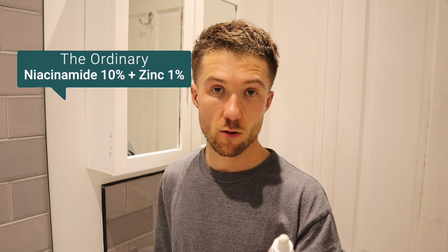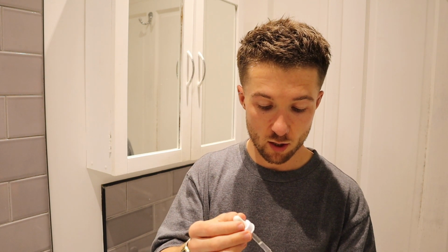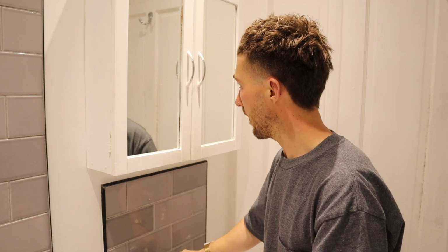What this is supposed to do is help with any blemishes on the skin, any sort of skin irregularities, anywhere where it's a little bit blotchy, maybe a little bit darker, so that you're trying to rebalance the skin tone. So you would then use this. I'm just going to use a couple of drops into the hand, and I'm going to be working it again in through the cheeks, and then on through the nose, and in through the chin area where I tend to get a little bit of irregularity with the colour.